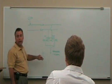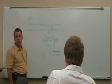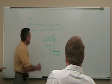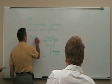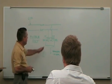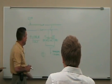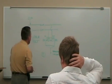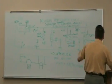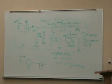Each one may be halfway open when the space is actually satisfied, if I were at constant volume, which a lot of hospitals, the dual duct terminal is constant volume. So that's a double duct. It's basically just two single duct VAVs, no need for reheat because it's got hot air and cold air. Again, you got a thermostat, got a controller that talks, you're measuring the airflow. Okay? So that gets the majority of the type of VAV box applications. Anybody don't have a handle on how they operate?